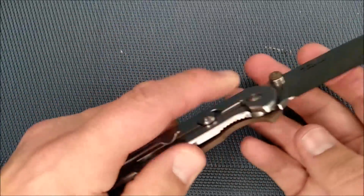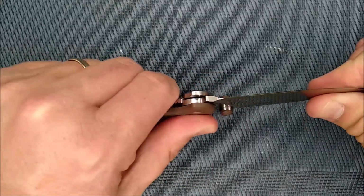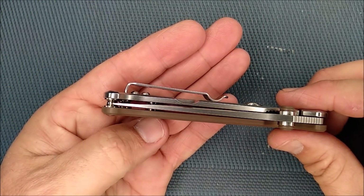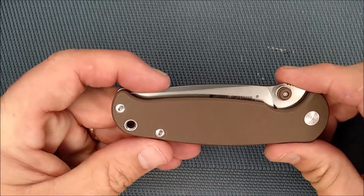That's that. So I talked about the lockup there. No blade play, side to side or up and down, from the factory. I've made zero adjustments on this knife. When you close it, the alignment is perfect. It's perfectly centered. Really like that.